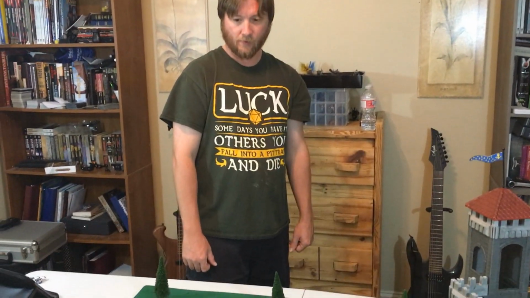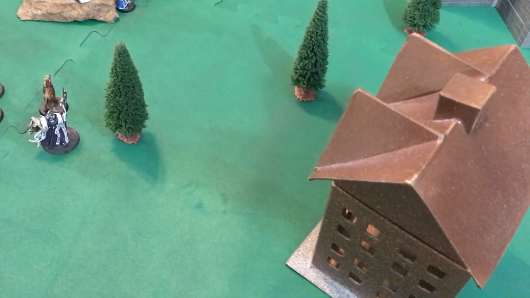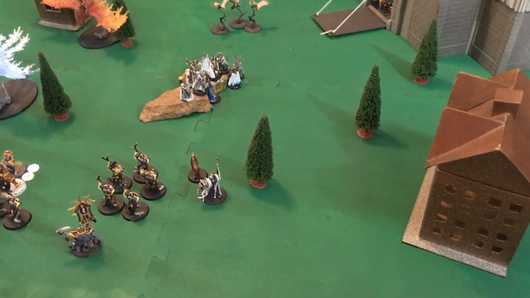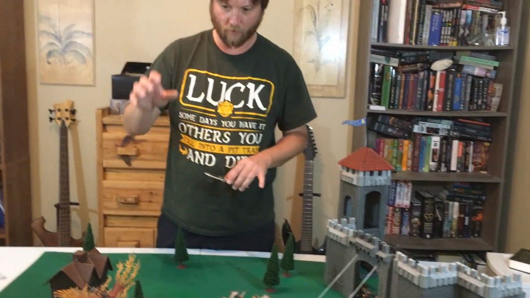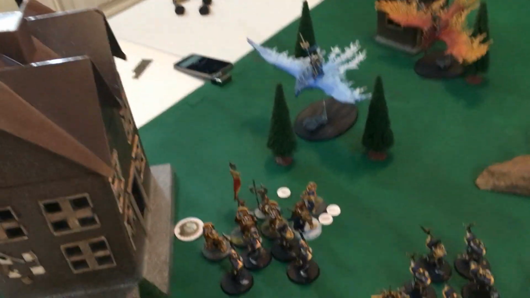Alright, well that goes to end of the turn. I control 2. 3. Yeah, 2. You control the middle. So I get 2 more victory points. I am going to definitely pop one of them for the Frostheart Phoenix. Ah, here we go.